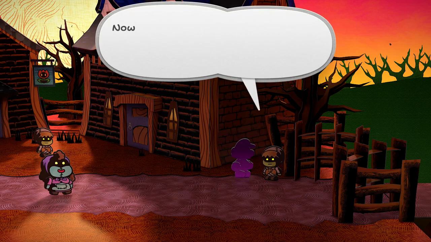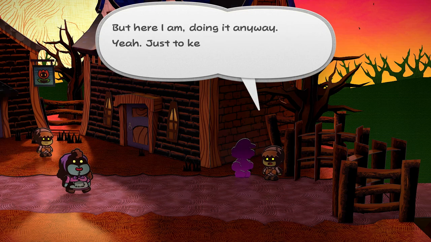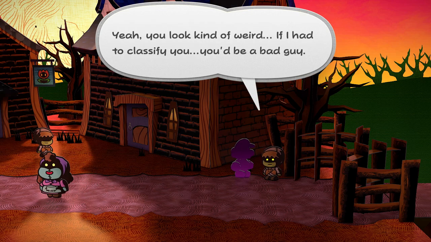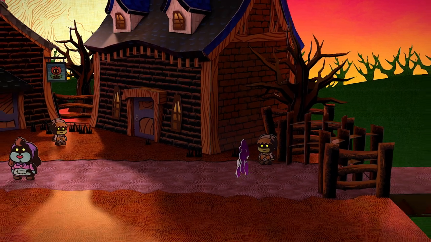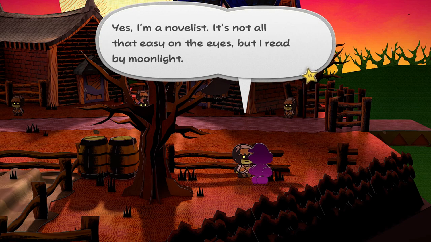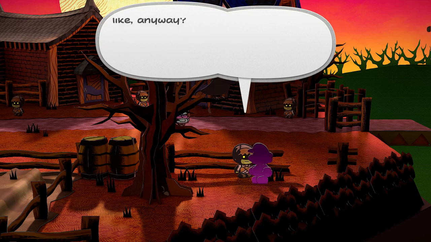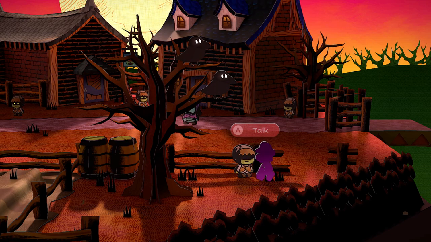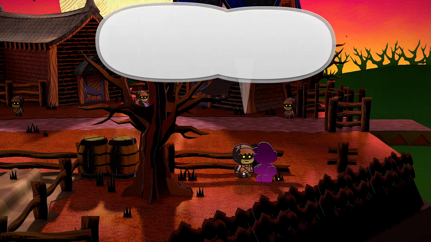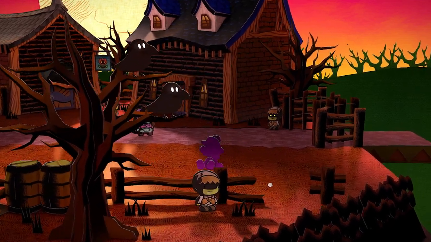The mood here is kind of wild. Now that Mario took care of that curse monster, I don't have to guard the gate. But here I am, doing it anyway. Yeah, just keep the weirdos out, you know. Yeah, you look kind of weird. If I had to classify you, you'd be a bad guy. Yeah, I'm a novelist. It's not all that easy on the eyes, but I read by moonlight. So what kind of books do you like, anyway? Fantasy! Should you spend your time reading something a little more worthwhile? Suspense! Is he gonna say that for all of them? Okay, he's gonna say that for all of them. Yeah, I like the illusion of choice.